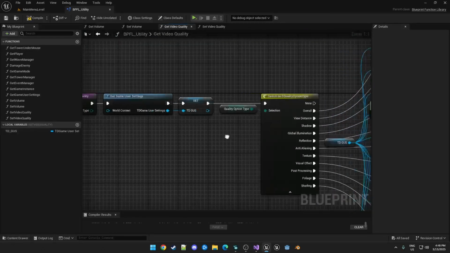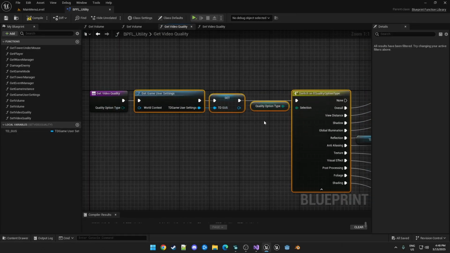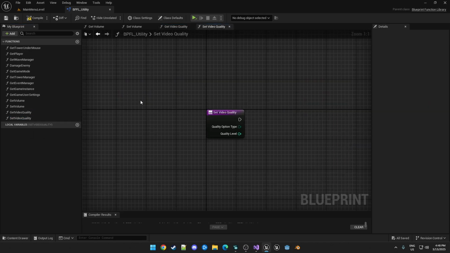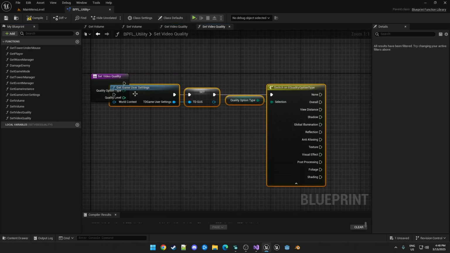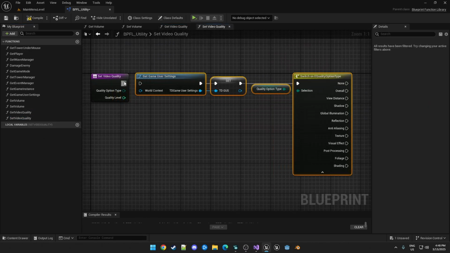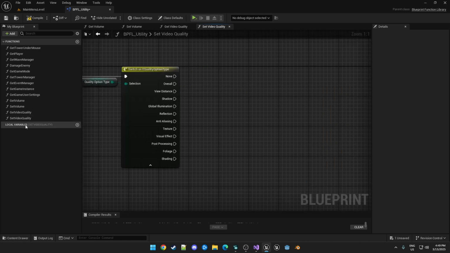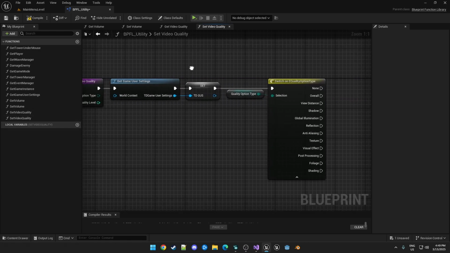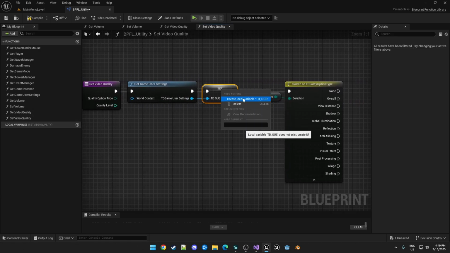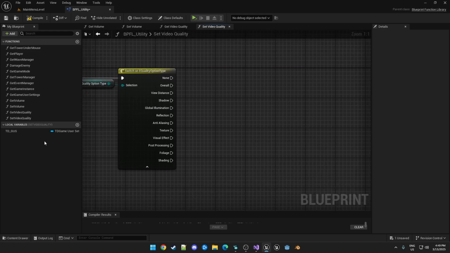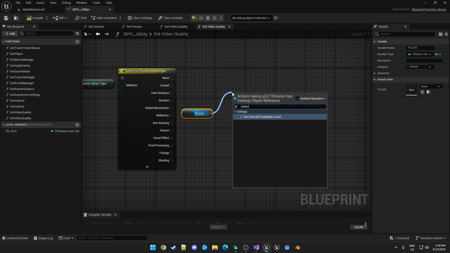So similarly, we're going to copy this to our set video quality. And for this again, when you copy in a variable like this, you can then right-click it to make sure it gets created. Drag that out, and we're calling set in this case, so set overall.